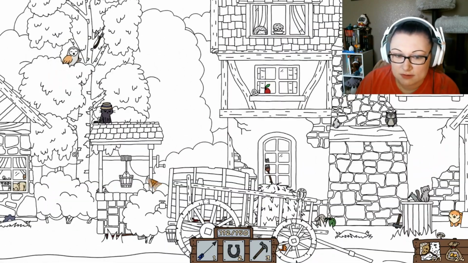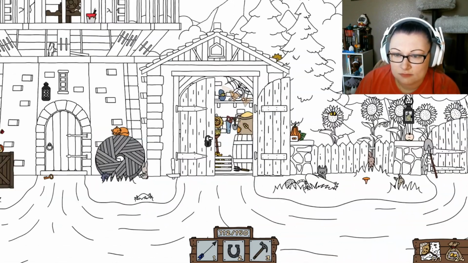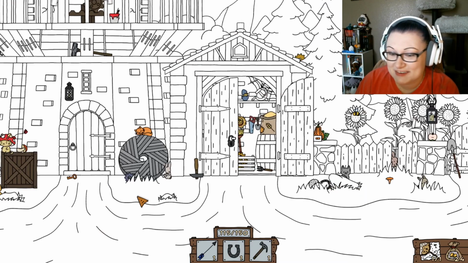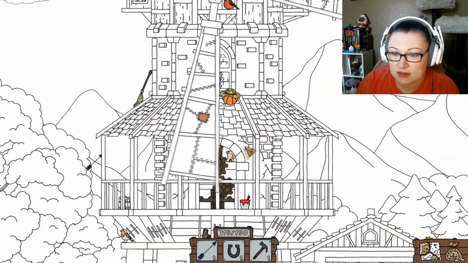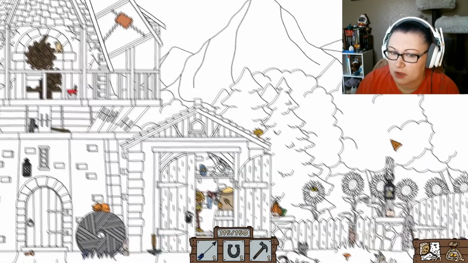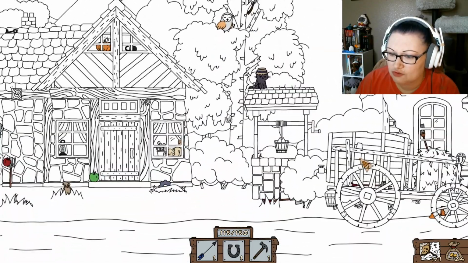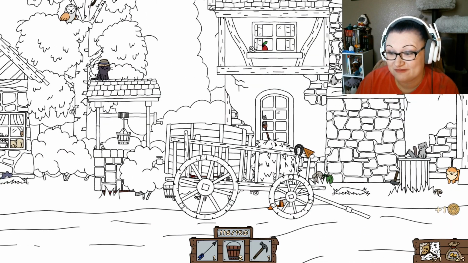Hammer. I guess that counts as a hammer. Oh, horseshoe on the ground. I don't see any more. Okay. Nothing in the tree. Nothing on the well. Horseshoe. 3 buckets.